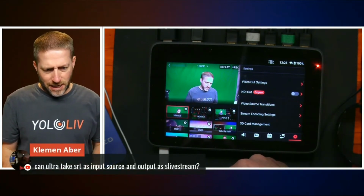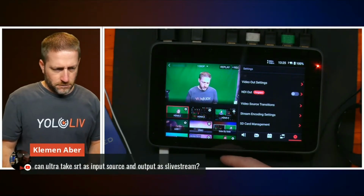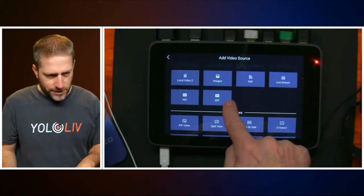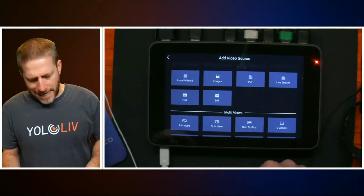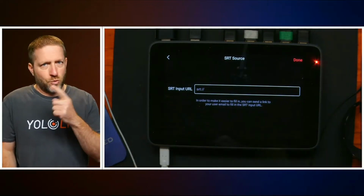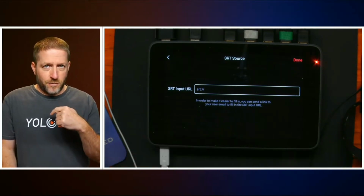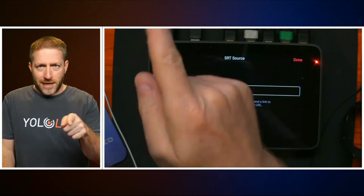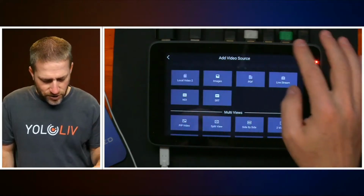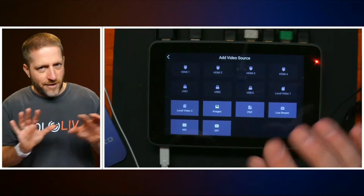Can the Ultra take SRT as an input source and output as live stream output? Yes, if you go to input source, you can come down here and there's SRT right there. So if you are good at SRT, again, that's a networking thing. You have to do a URL. You have to make sure your ports are open. You have to make sure one's the caller, one's the listener. And the last time I tried to do it, I was receiving, but I was called the caller, and the person who was sending was called the listener. It was very confusing. So I have not been successful at SRT, which is very funny because I do streaming, but SRT is still a little trickier than your average streaming.